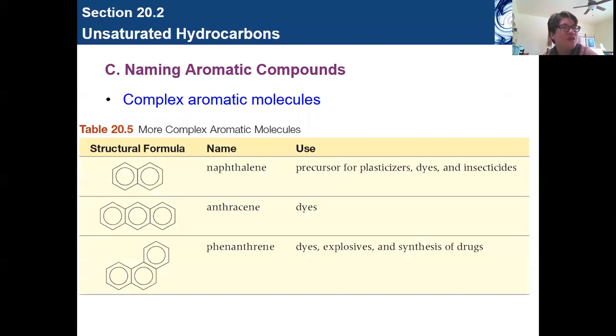And then these are some uses of these benzene rings. You can use them for naphthalene, which is like an insecticide. You can use them for dyes. You can use them for explosives and synthesis of drugs. They have a lot of different uses, and you see them everywhere. And most of the time, they're not super safe, but they're useful. And once we figured out how to make benzene, as you guys learned, I think from before, you can make a ton of different materials with them. So, all right, I hope that was helpful.